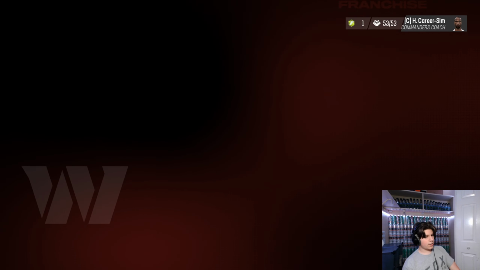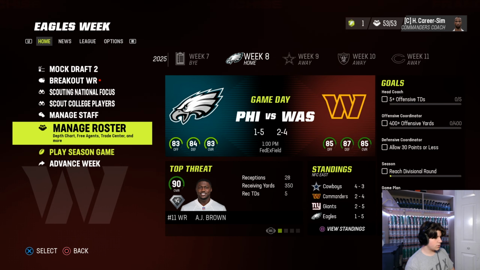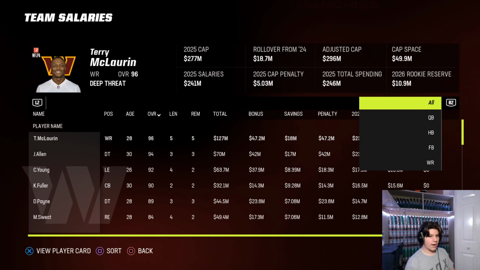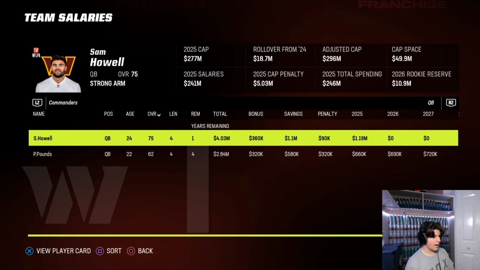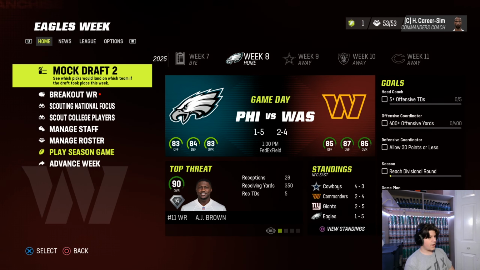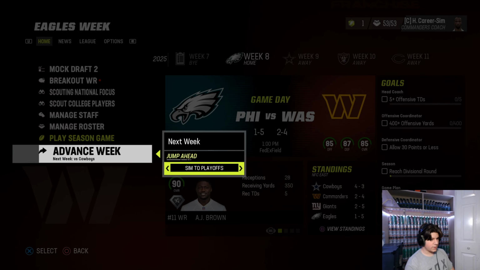So, not an overwhelming or underwhelming part of the season, but what we will do is go see team salaries and look at the quarterback spot. And yeah, so Sam Howell on a contract year. Will he re-sign with the Commanders? If so, how many years does he sign on for, and how much money does he sign on for?